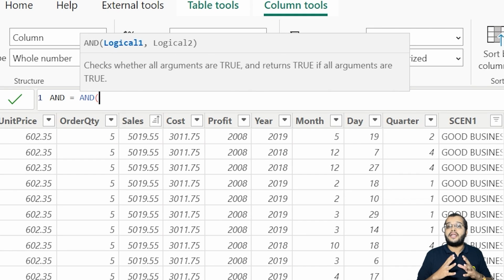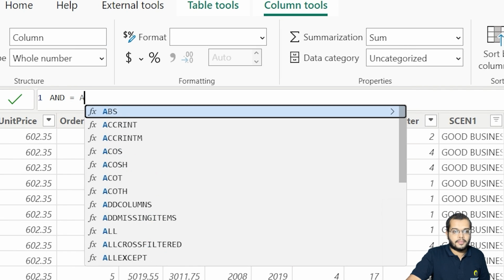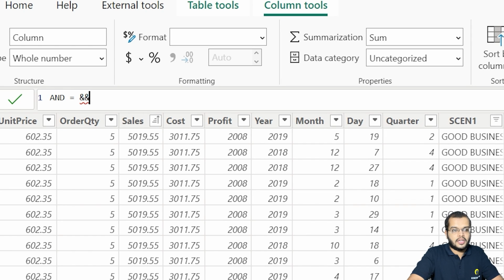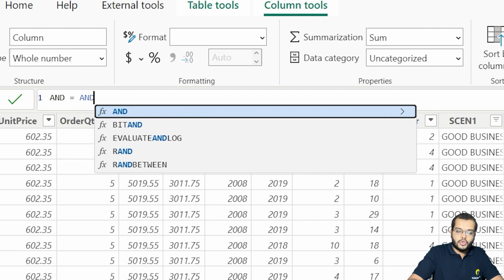My dear viewers, there are two things here. If you write AND, then you can use only two logical tests. But if you use the ampersand symbol, you can write more than two logical tests using this symbol rather than writing AND. So let me just show you using AND.